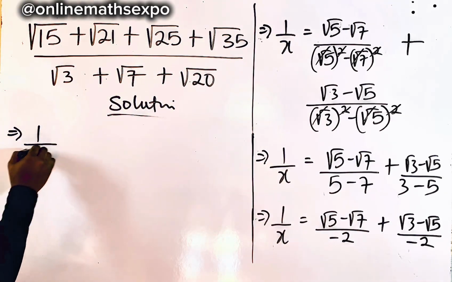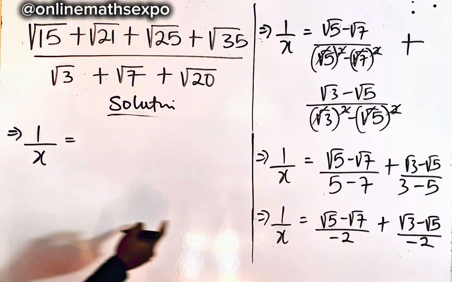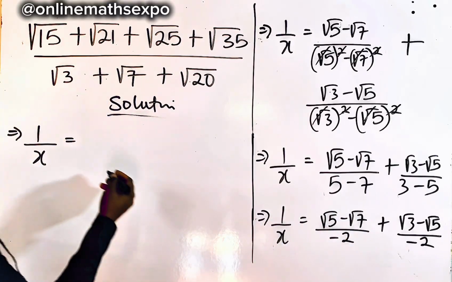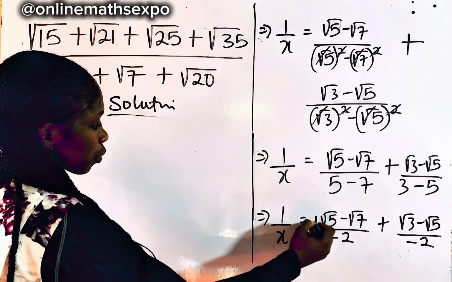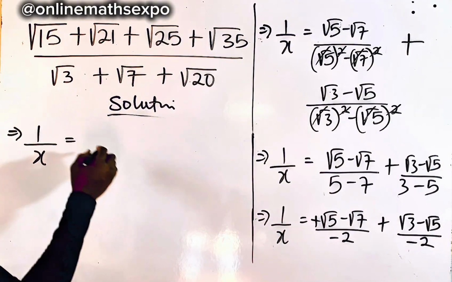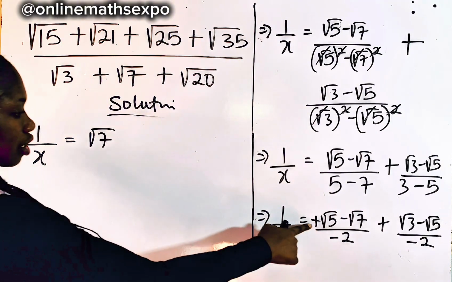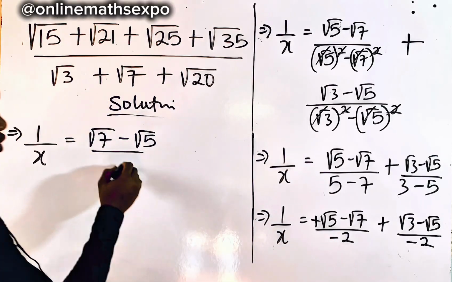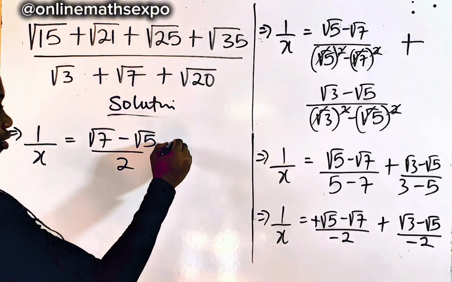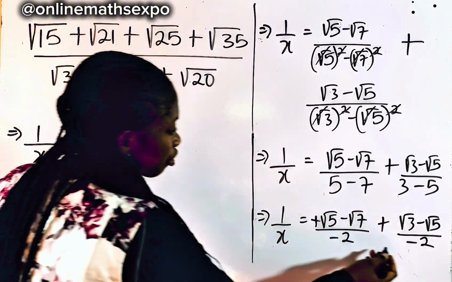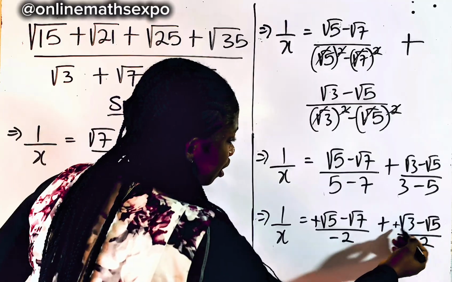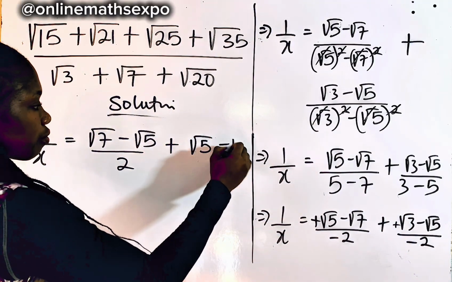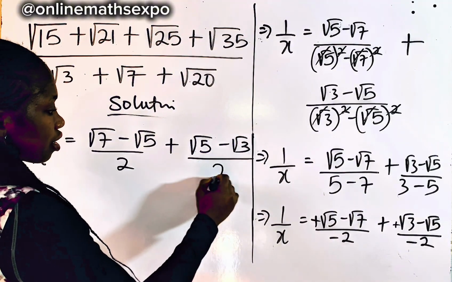So this gives us 1 over x is equal to, so this is the same as, if you multiply each by negative, it's going to give us, this is positive, so it's going to be negative. This one becomes positive. So we have root 7. This will now turn to negative. So this is what we have. And by doing so, this negative goes off. You just see that. Then for this, we have plus. For this negative will affect this. So it's going to be negative, and this turns to positive. So we have root 5 minus root 3, and is divided by 2.